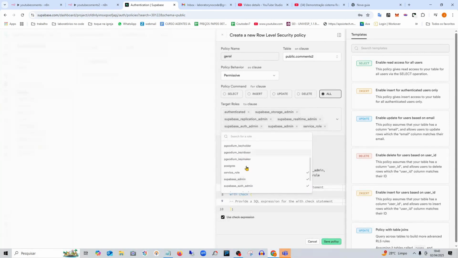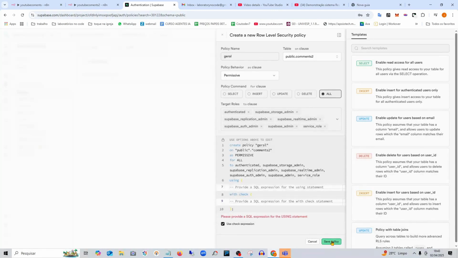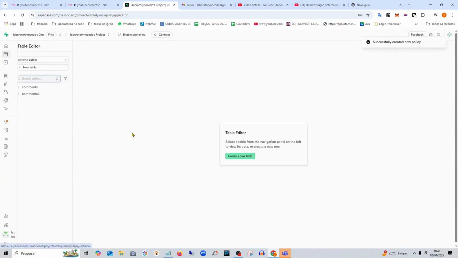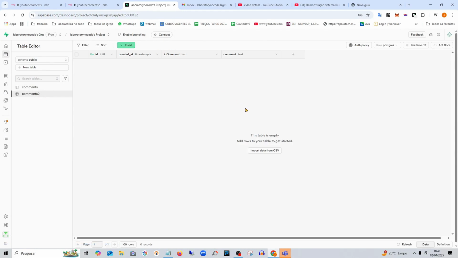Service role as well. I will save the access policy here, and in 7 I will set it to true. And in 9 as well. So I already have the table ready to be accessed.